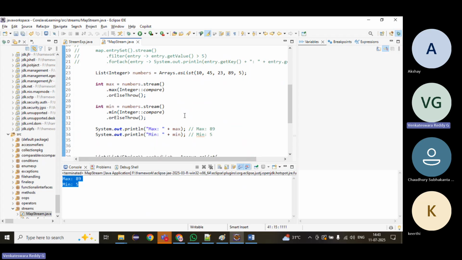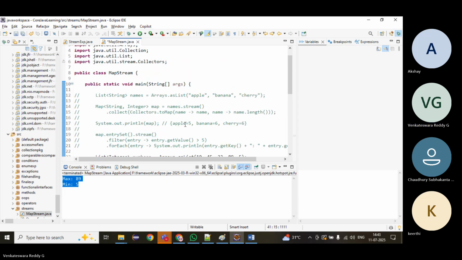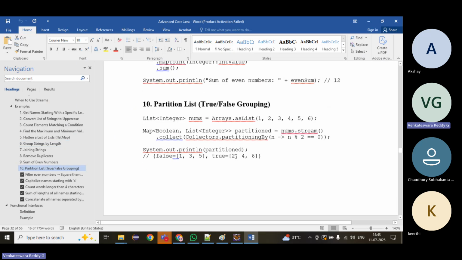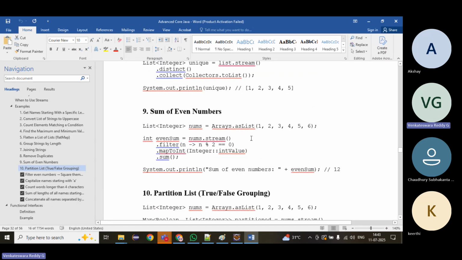You can take different types of questions and practice on that. I think I have explained something you understand, at least. Not 100%, at least 50% if you understand, the remaining 50% you can practice. If you understand the concept, you can do the things.